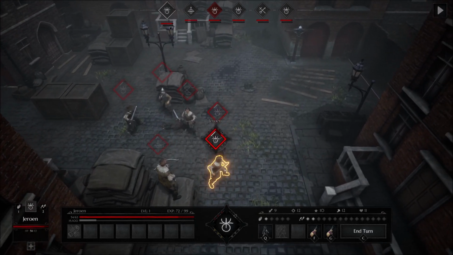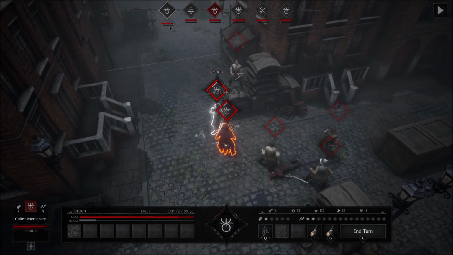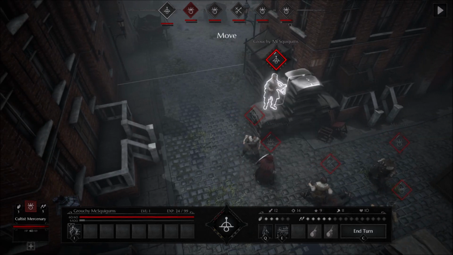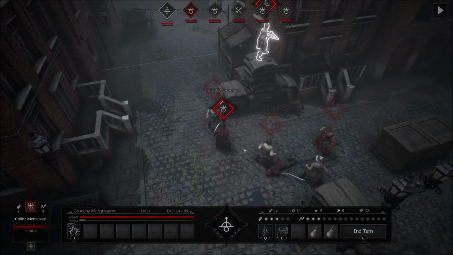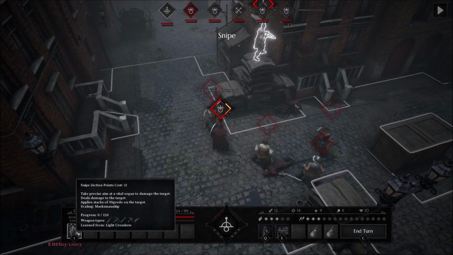How do I change my facing? So if I hit C... Oh, it lets me do it after I hit end turn. Alright, I'm going to get even higher ground. I'm assuming the higher the ground I get, the more damage I'm going to do. That's usually how it works. Snipe. Take precise aim at vital organs to deal damage to the target.